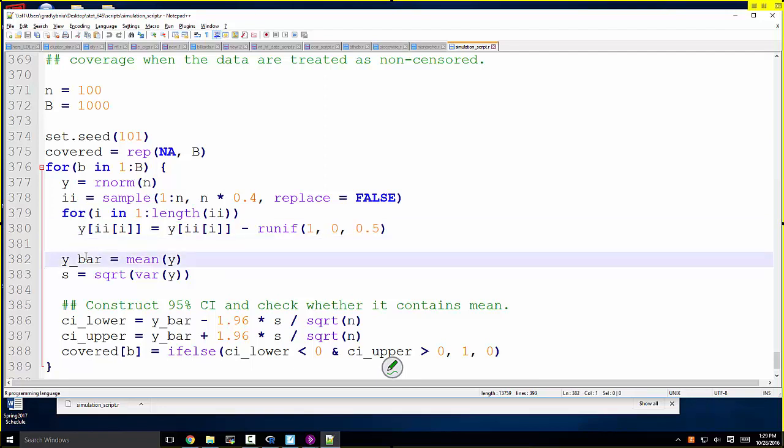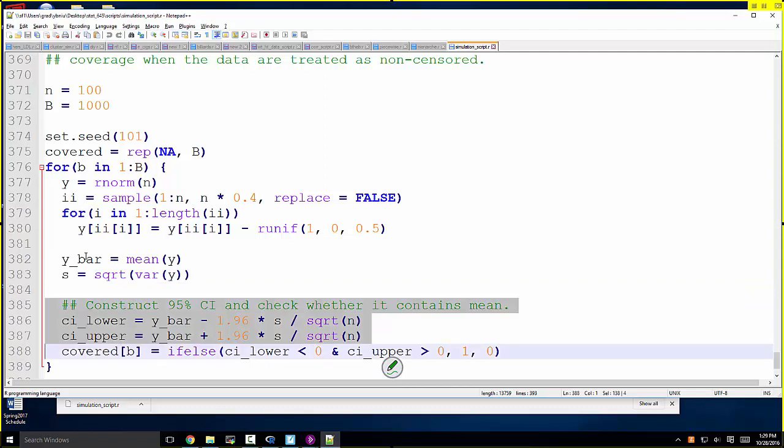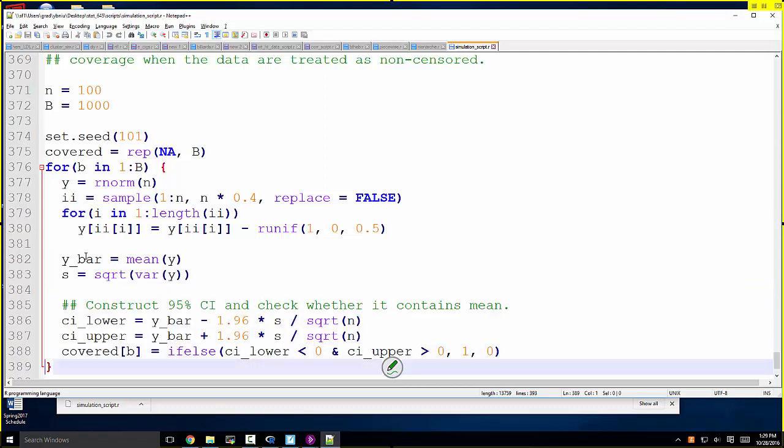Then, what happens if we just proceed as if every single number is a survival time? I'll compute y bar, I'll compute s, and then we'll do the usual t-based confidence interval, or z-based in this case. And we'll keep track, yes or no, of whether the confidence interval contained the truth. The true mean in this simulation is 0. That's the number I picked. So if inference is doing what I claim it to be, then 95% of my 95% confidence intervals should contain the truth.